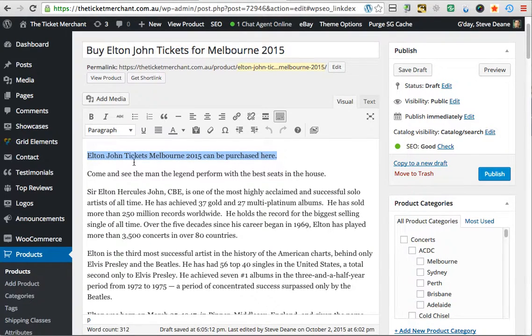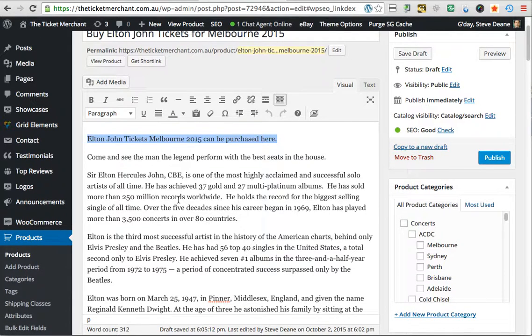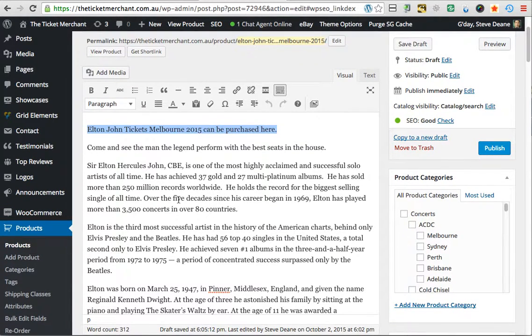So I would just come in and change these ever so slightly, just to make more sense to the reader, because ultimately we need to find that balance between having a perfect SEO website and something that doesn't look SEO'd to the reader.